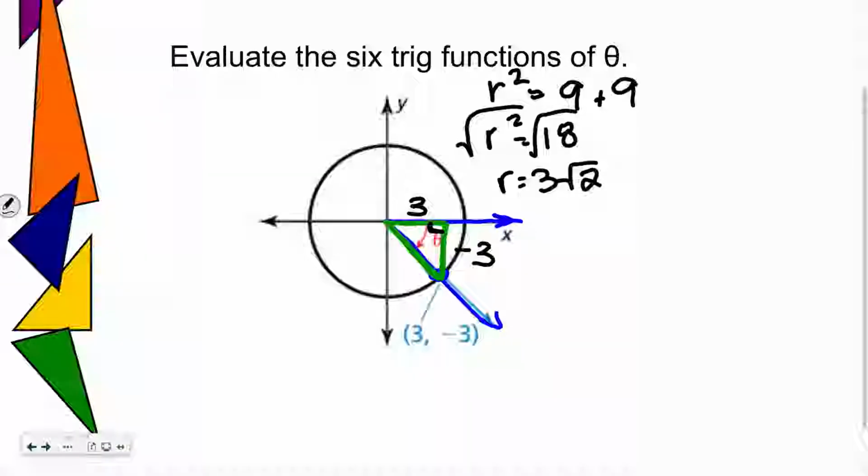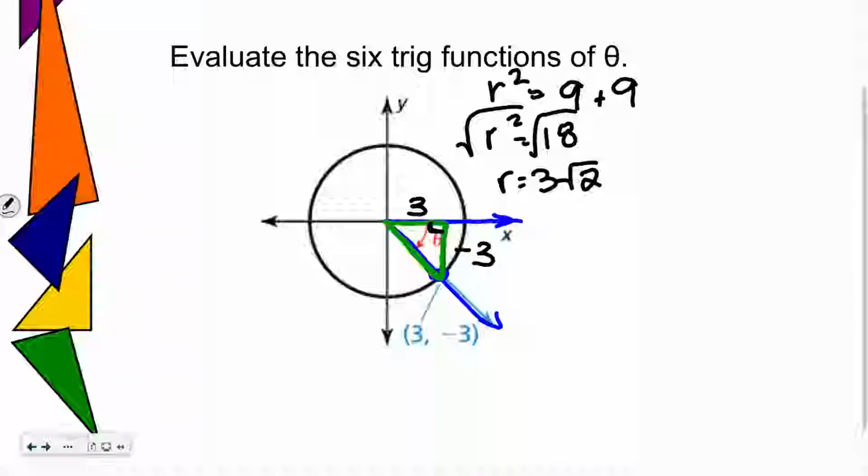Everybody on this train so far? Everybody got any questions? Okay, now one important thing to know about the radius of your circle, we are going to treat that like a geometric circle. So in a geometric circle, radius would never be negative. So when you calculate this radius around the coordinate plane, it will always be positive. The only things that you're allowed to label with negatives on the triangles would be the x and the y if you're going left or down. Okay, so radius is always positive. So that's going to be 3 square root 2.